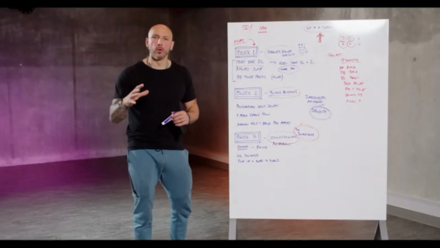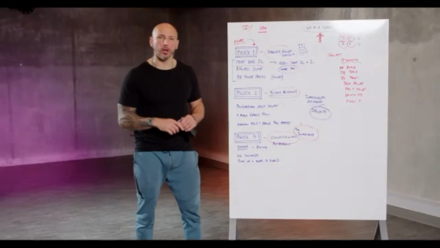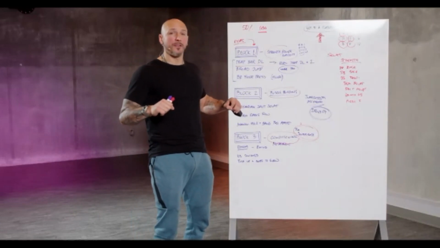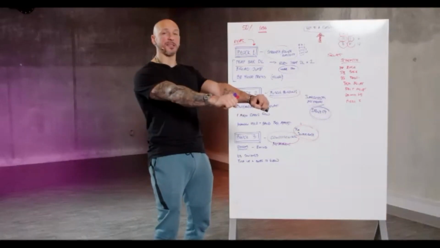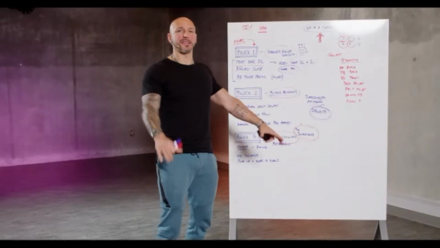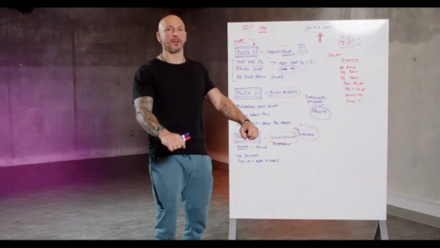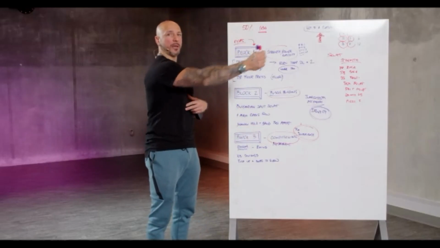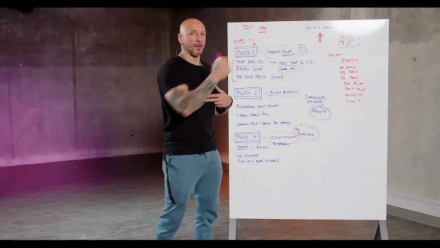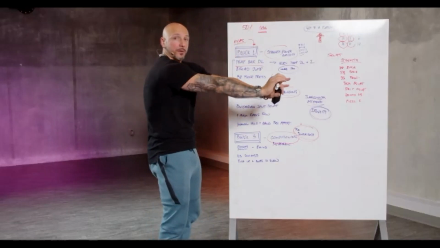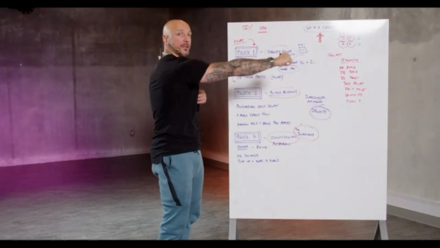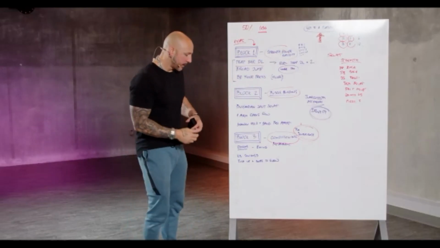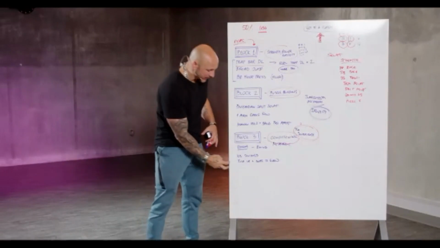My kind of rule is that for every closed chain movement, or I say open chain movement, meaning if I have a bench press or a dumbbell bench press where my scapula, my shoulder blades, are locked, I should have one movement where my shoulder blades are free, right? That could be a landmine press, right? It could be a push-up, okay? It could be a cable press, where my scapula moves, because to have a healthy shoulder, you've got to have healthy scapula. So bam, I'm going to put this in conditioning.